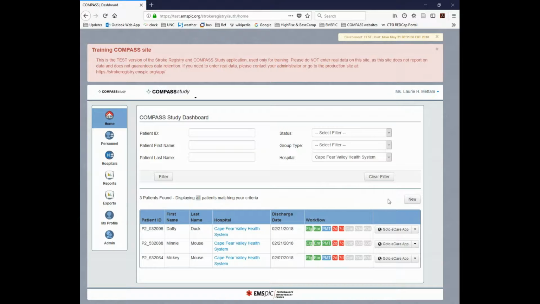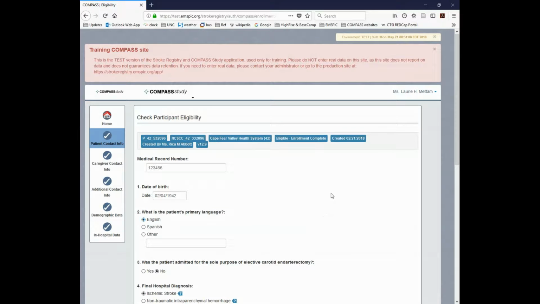Now this part of the dashboard is where you'll be focusing your energy and time. This is a patient ID, which is computer generated, and the obvious patient's first and last name, hospital. I don't know that you'll see that part, but patient's discharge date. And then Dee and some of her team will have completed the screening form, which we call the eligibility form. Just so you can see it, I will pull it up quickly. I say quickly, it seems to be a little slow today.